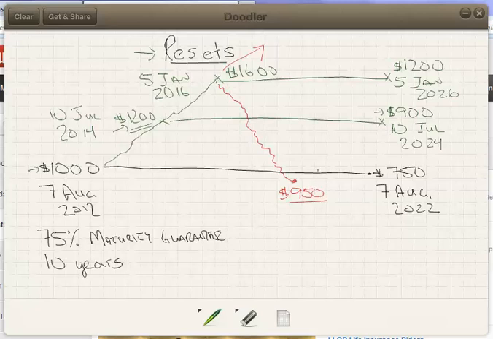Well, at this point, obviously, you're not going to reset. And oh, why don't we give this a date too? We'll say this happens on the 14th of May of 2018. So you know now, the annuitant knows that they only have to wait until this date and they will get more than their $950. Their worst case scenario is already established for them. So they can wait now patiently for the markets to recover instead of taking out these funds.